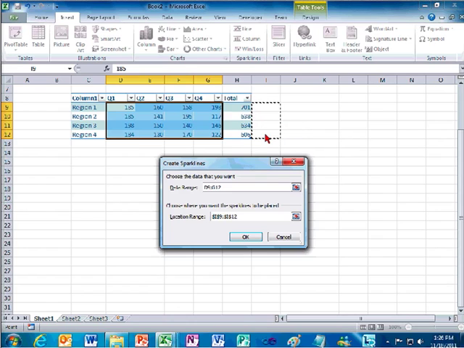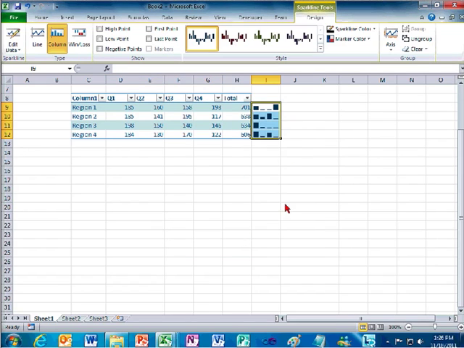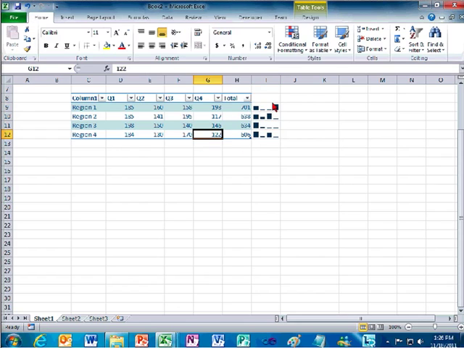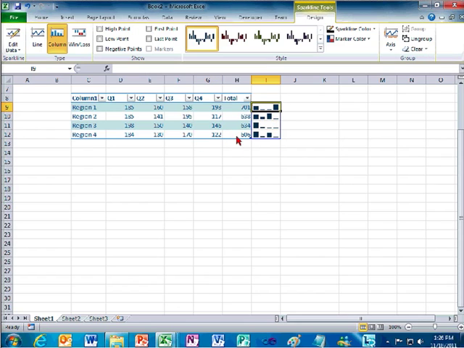I got this dialog box that recognizes the data range I selected, and asks me where I want to place my Sparklines. Notice I select the same number of rows in this case that I did for my source data, right? So it matches up. It knows where to place my Sparklines. I click OK, and I've got these cool little charts.